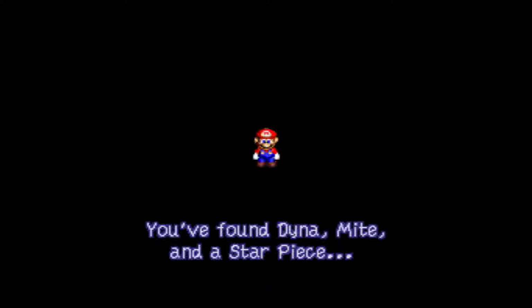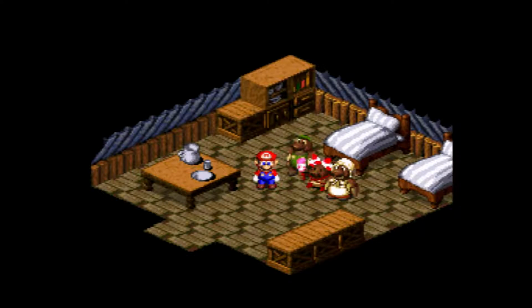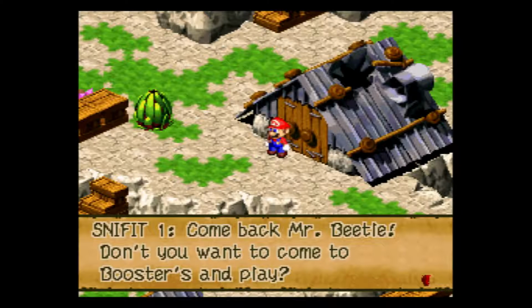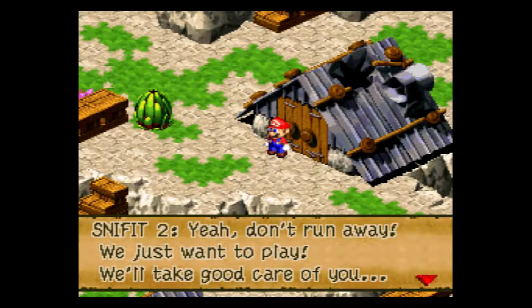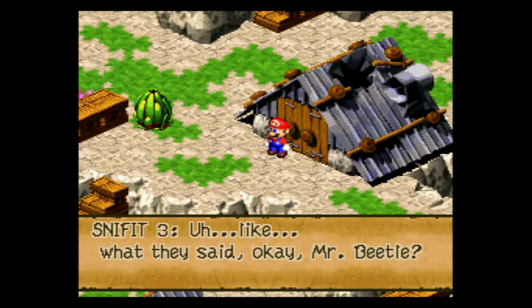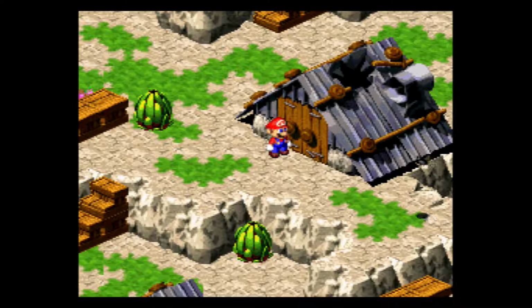So that's the end of this area now. That's what that little text thing there is for. So then we get introduced to these guys. These are Snifits, and we're gonna be getting into the Booster area, and that's a character's name. It's not talking about speed boosting.